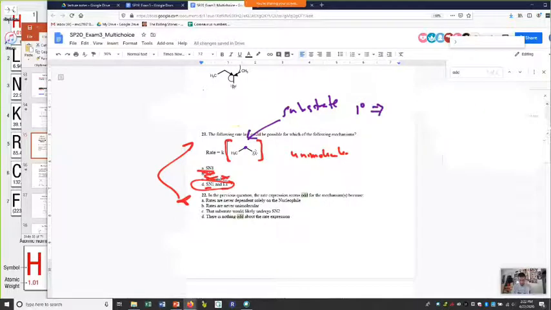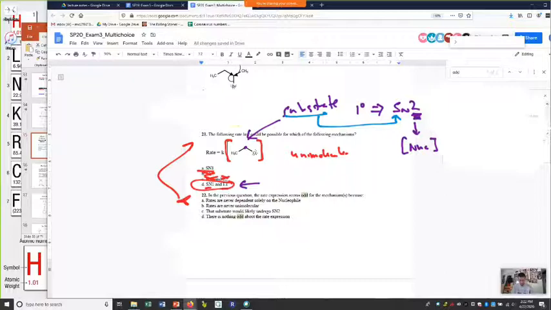A primary substrate would suggest only SN2 mechanisms, and yet the answer would be SN1. Well, maybe we were wrong. Maybe it should have been SN2. But if it was SN2, we would have also expected to see the concentration of the nucleophile in our rate law, and we did not. Which means it couldn't have been SN2. So why is this rate law odd? That substrate says we should be doing SN2, not a unimolecular-type mechanism.